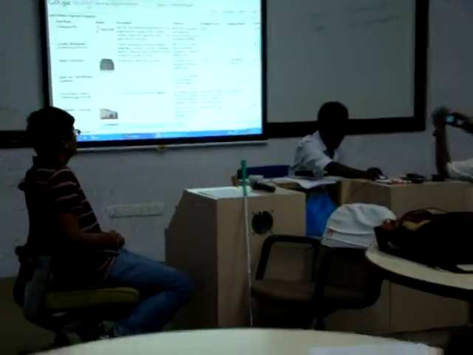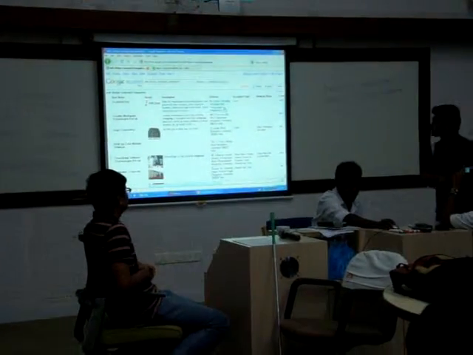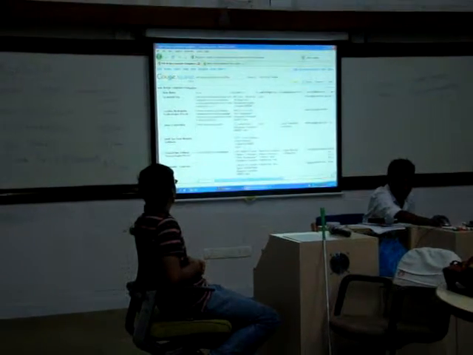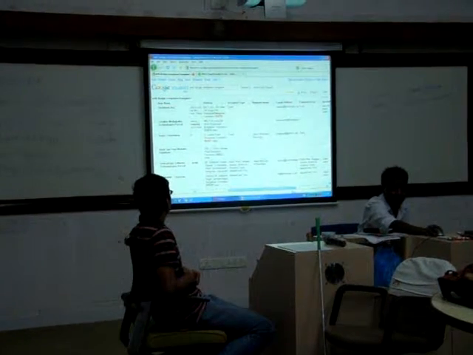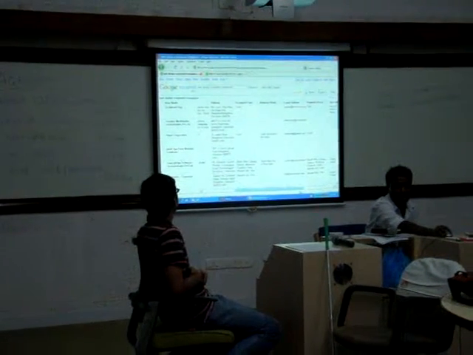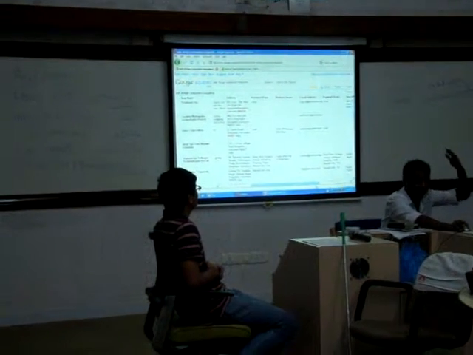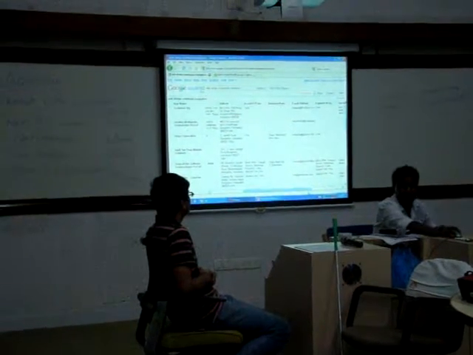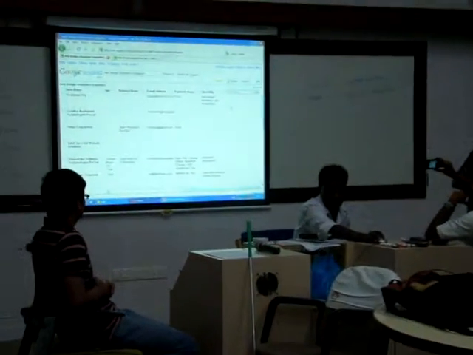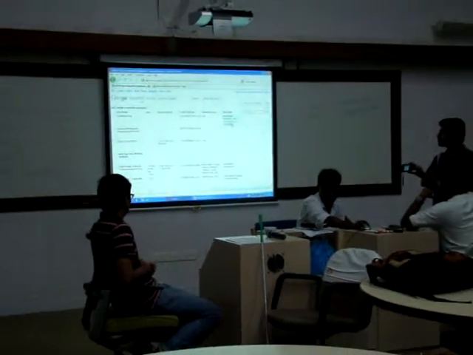Here it gives the name, the description, the address, and there are other columns like business hours and email addresses. With just one search, I'm able to come up with all this, so how much time it's going to save. Instead of going into Google and searching one by one and getting the email addresses, now I got everything here. I can add columns, I can see the source, where it's coming from.